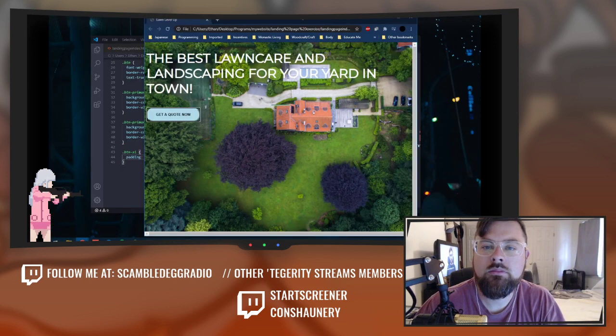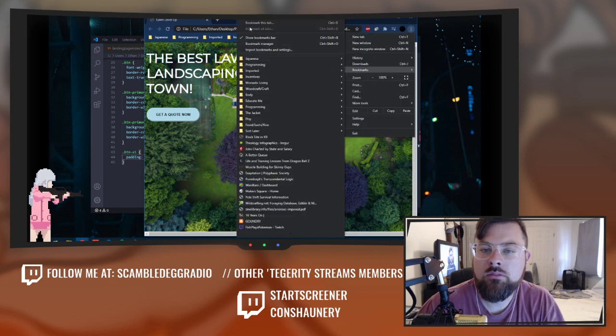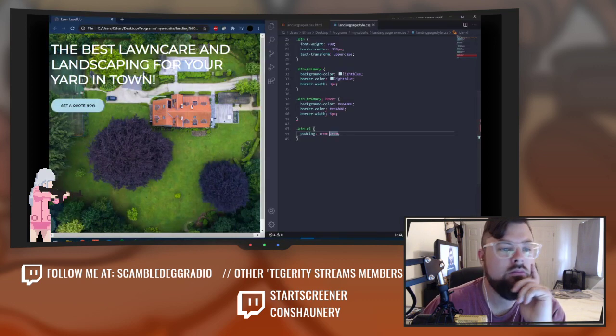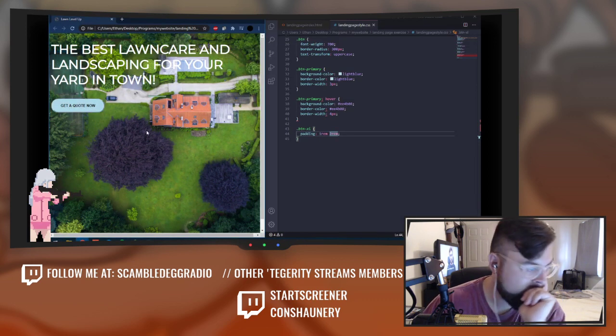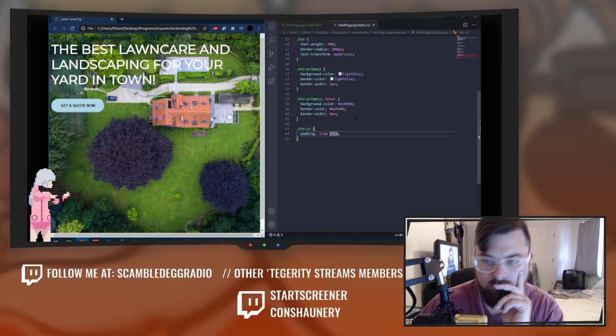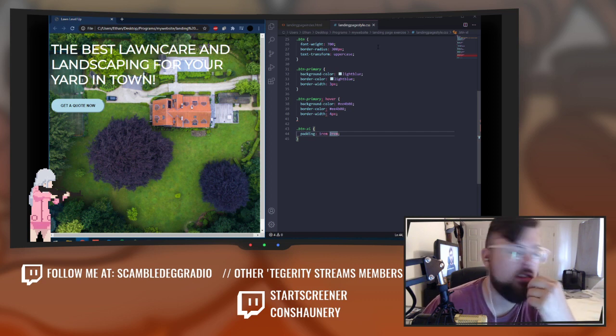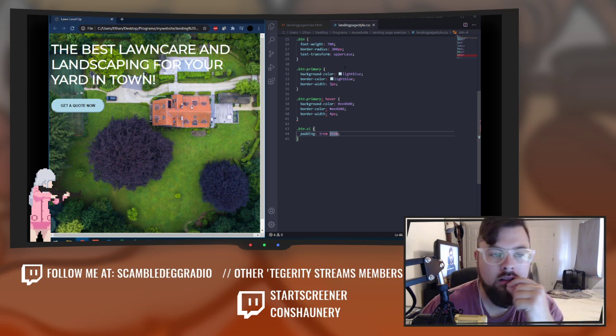So if I go back here, we can say that the button class will have a font weight of, let's say, 700 and a border radius, that is to make the edges more circular, and we'll give it 300 pixels. So if I save this and refresh, there it is. That's a lot better. I like that.